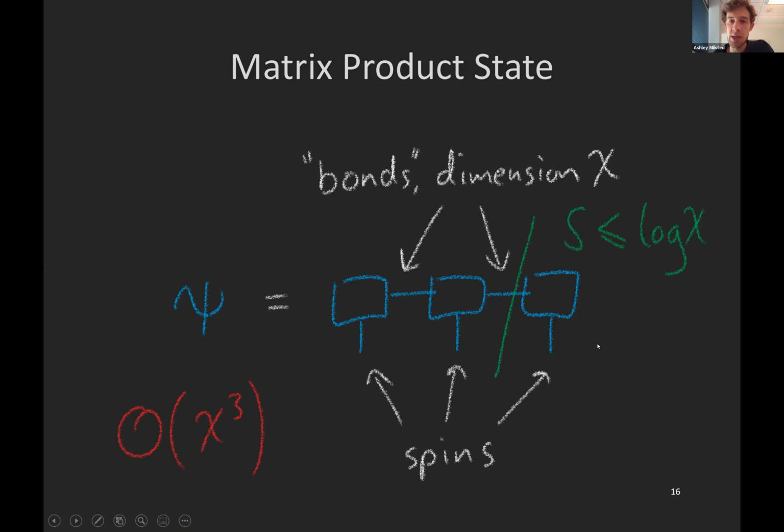Now, an interesting property of the matrix product state is that the dimension chi determines how much entanglement the state can support on bipartitions. So if you just make a cut in your matrix product state between the left and the right side, then the dimension of the bond that you cut determines the maximum von Neumann entropy in the following way. So S is less than or equal to log of chi. So that's important. It means that we can efficiently represent states with a moderate amount of entanglement, but if the entanglement grows too fast, then it becomes difficult. And hence, generically with real-time evolution, where entanglement generically grows linearly with time, you quickly get to the point where to represent the state accurately, your bond dimension has to grow too fast. It has to grow exponentially with time. And once it grows beyond a certain point, you can no longer fit the thing in your computer or do the calculations efficiently.